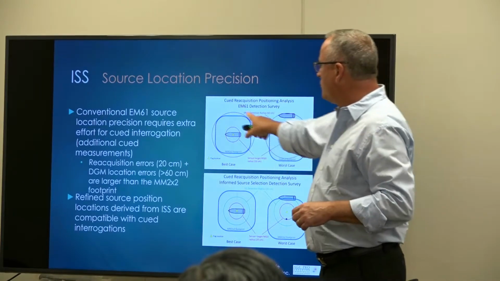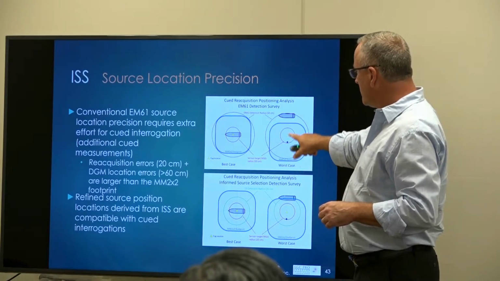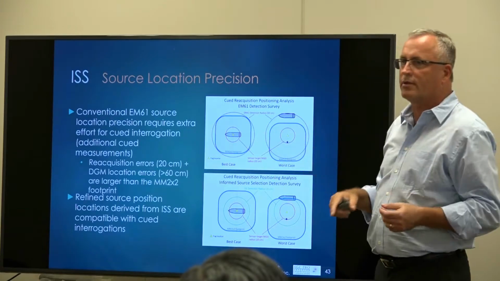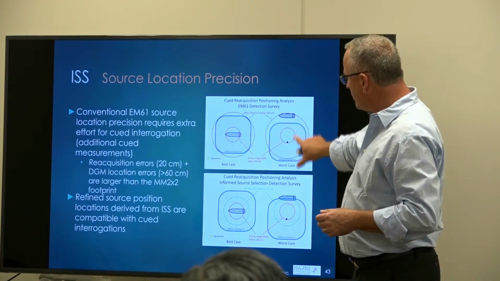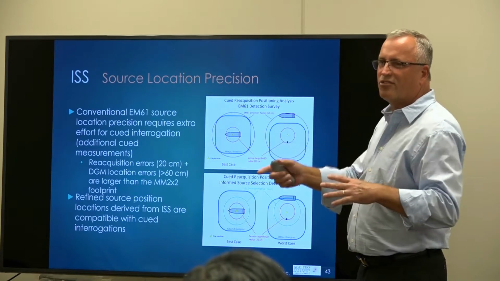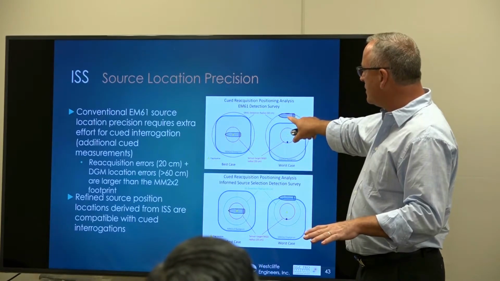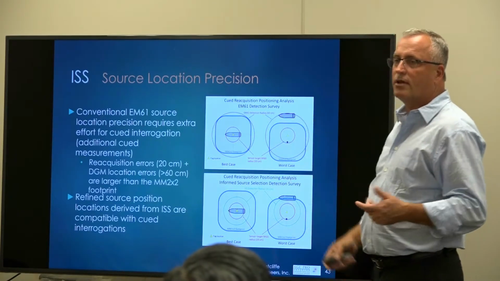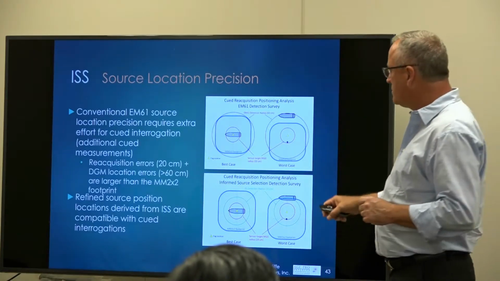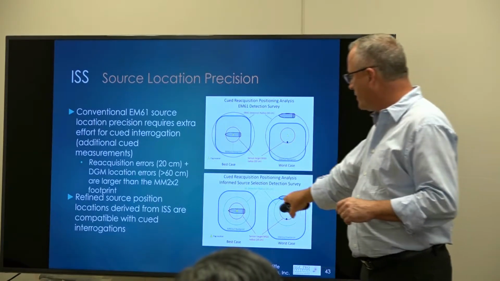Right? And so you have these two errors that add up. If they add up in the wrong direction, which is here, in this shaded blue shape, that's the actual footprint of the sensor. If you have the sensor offset in one direction by 0.2 meters, that's kind of the precision you can get when you try and reacquire things. If it's offset in the wrong direction and you miss that target, you can actually not cue the target. So informed source selection with its enhanced precision prevents that.